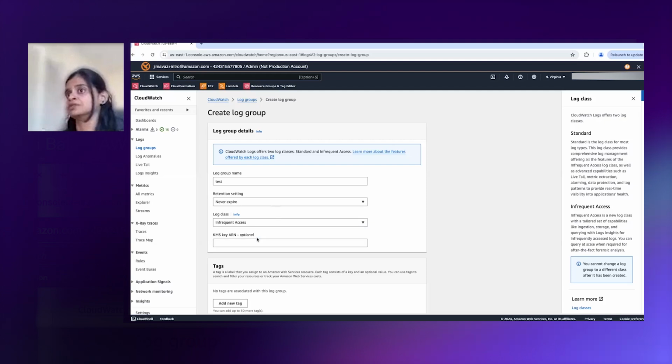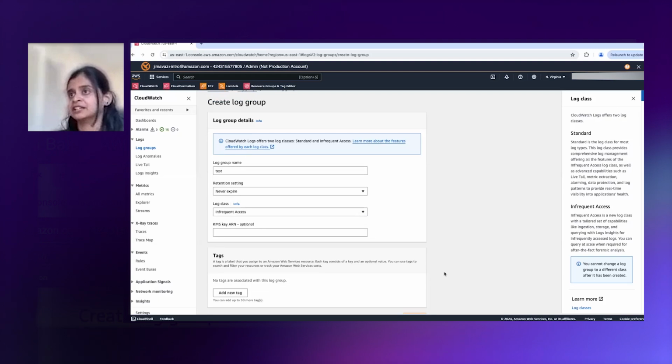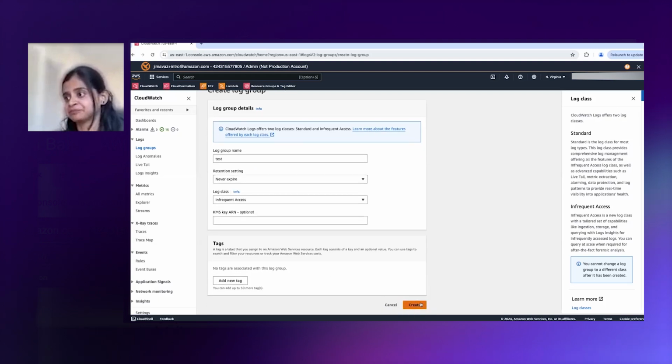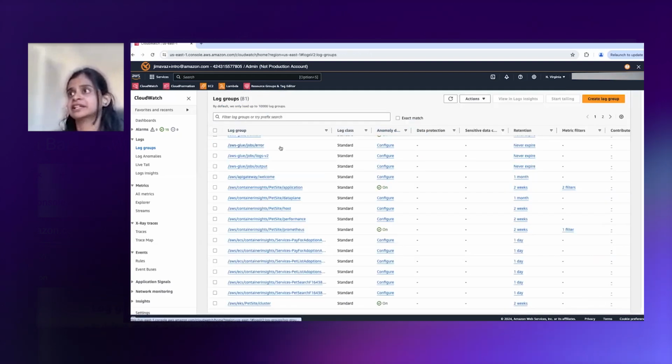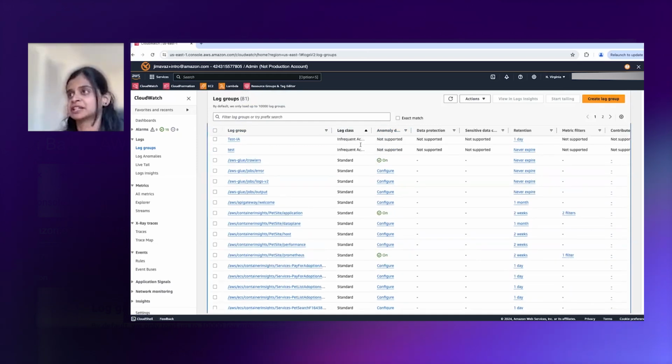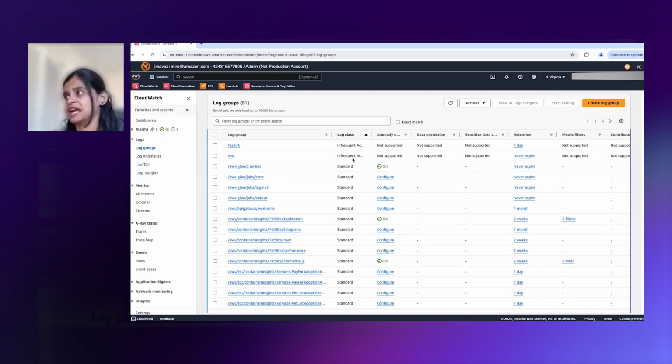So you need to evaluate which of these log classes you need to be in, and then you'll be able to create them. The other thing to note is once you come on this page, you'll be able to filter by what log classes we have, and this gives a good snapshot of what features are there, what the retention is, and what features are supported versus not. There is also documentation around it that you can find in the CloudWatch documentation that should help you understand what features we support.